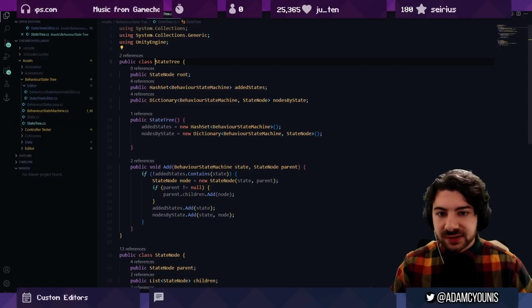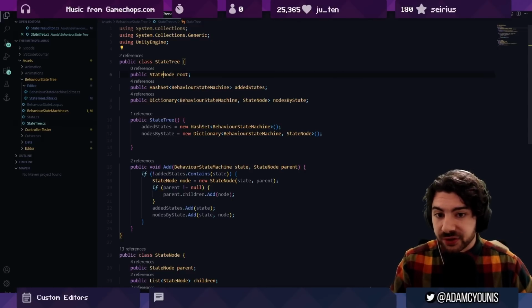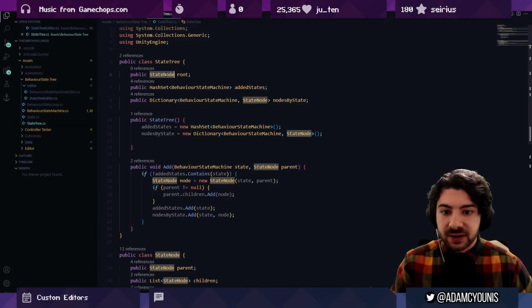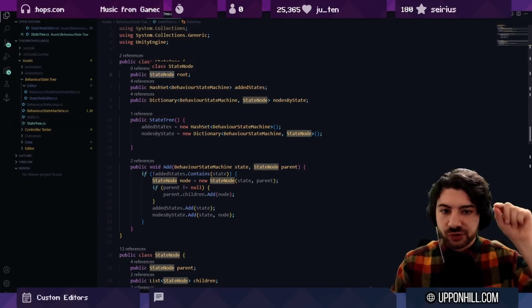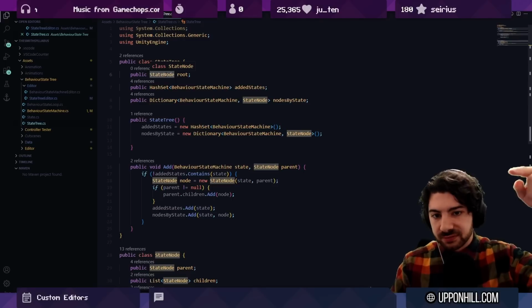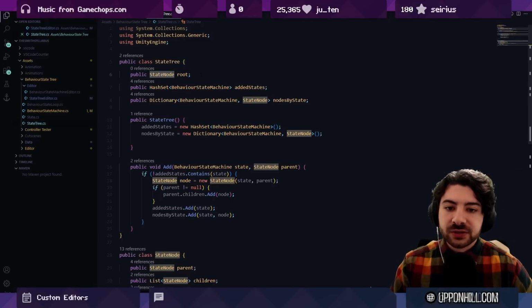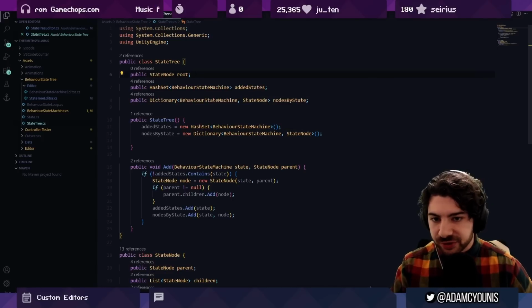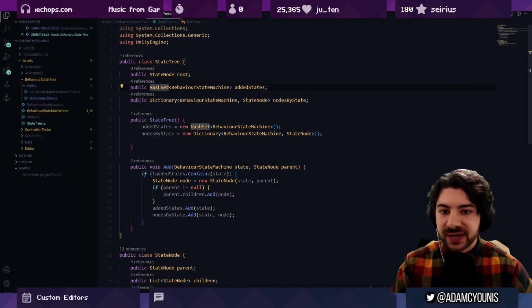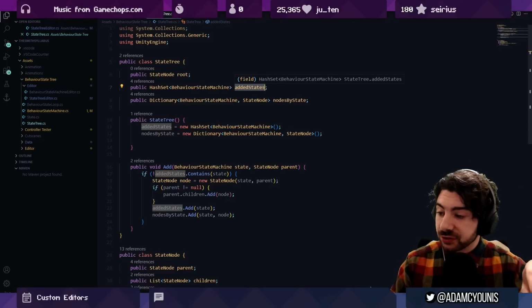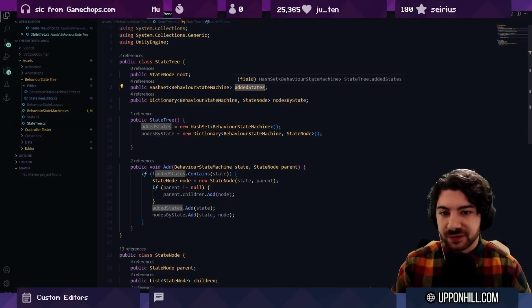And what this does is it's basically a tree. So you have a root node that has child nodes, and you traverse by asking the root for its children and so on. So that's basically how tree structure works. But I also have a couple of other things. I have a hash set, which says all of the states that have been added to the tree. And this helps me avoid duplication.